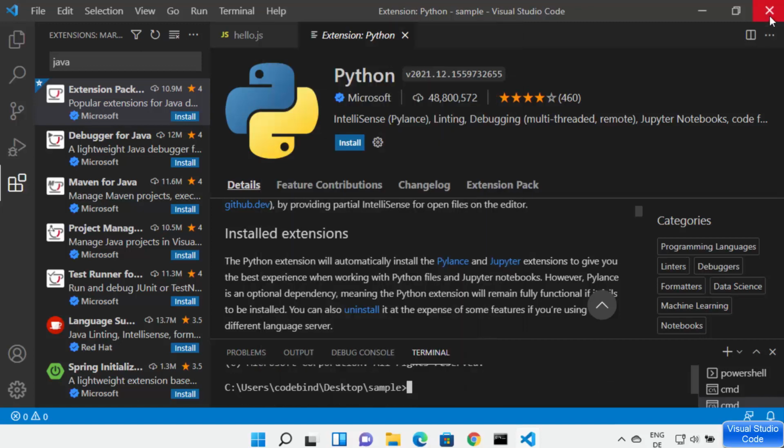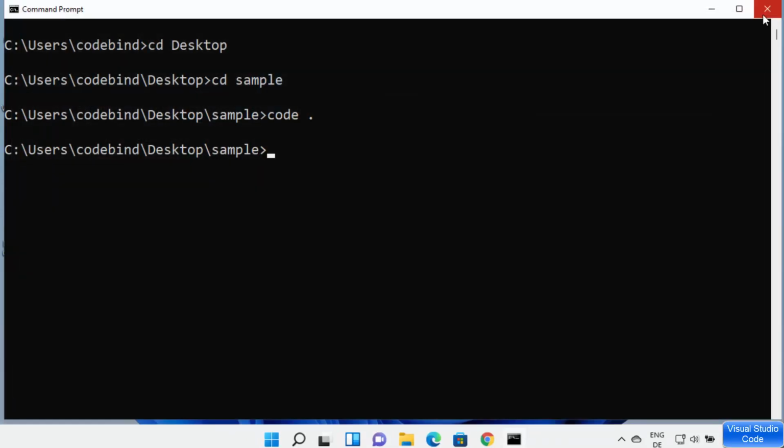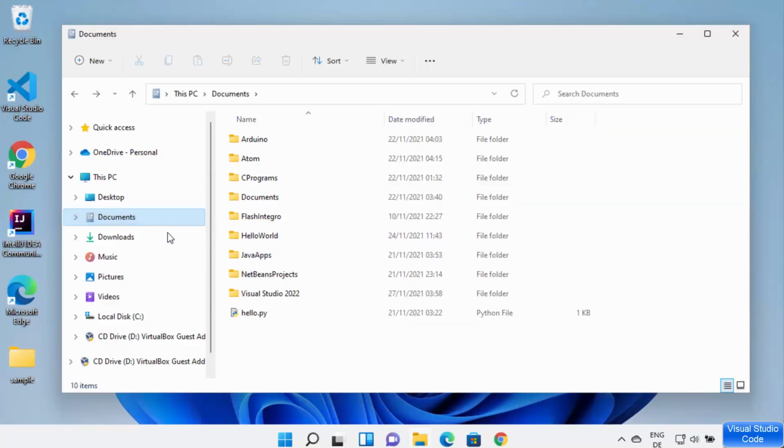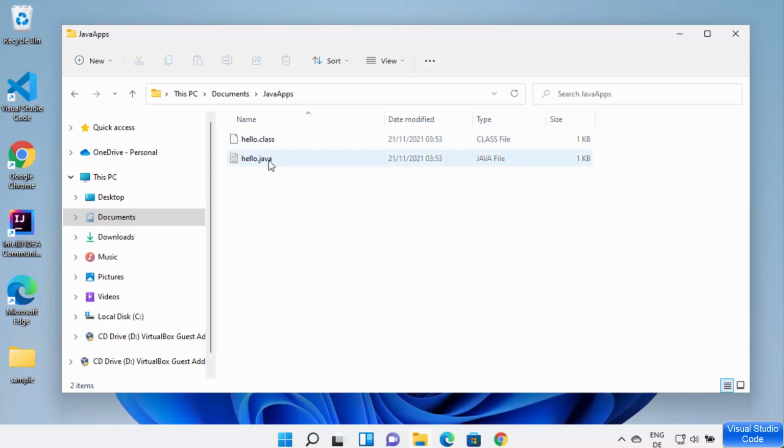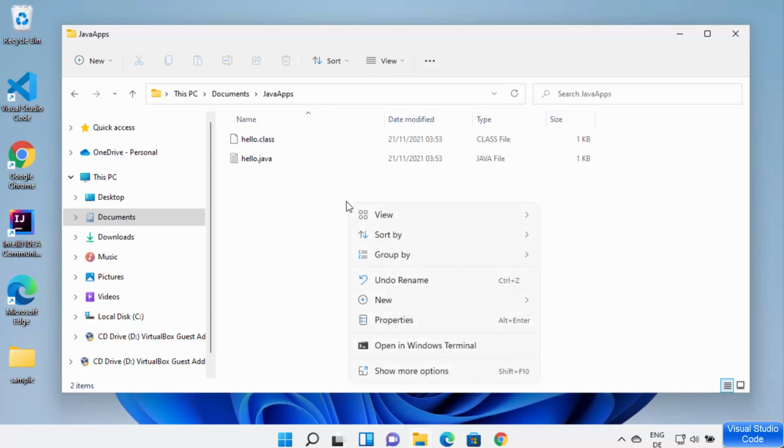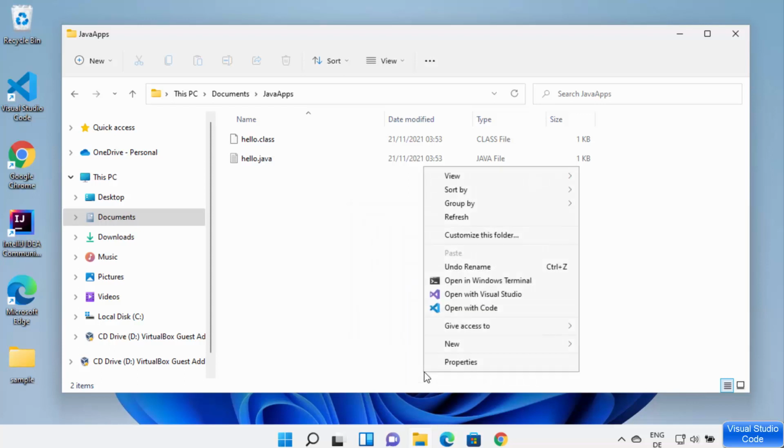So let me close this window from here and close this window from here. So let's say in my documents folder, I have this Java apps folder, which already contains some Java file and the compiled version of that file. So when you are inside a project folder, in your folder explorer, you can right click here on your Windows 11 operating system, and then click on show more options here, which is going to show you more options.